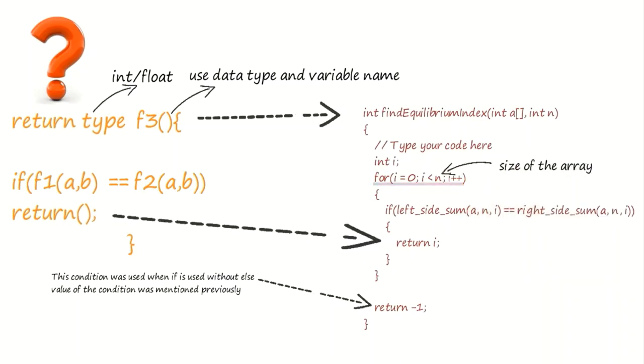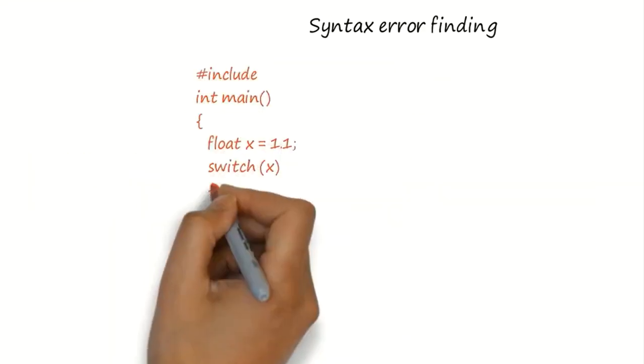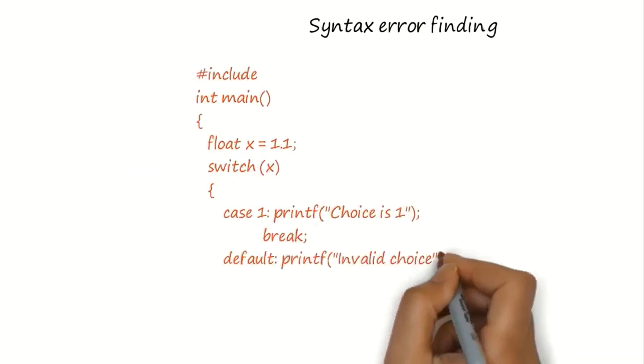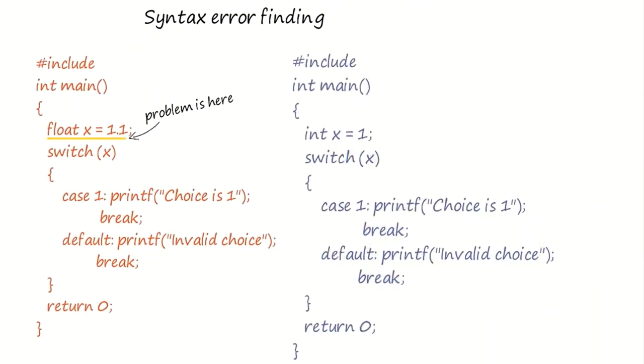At last, we need a loop since we have to check the entire array and size of the array is say n to find the equilibrium index. These are the points we need to remember. You would be asked to find syntax error of a code as a part of Automata fix section. Here is the error code.